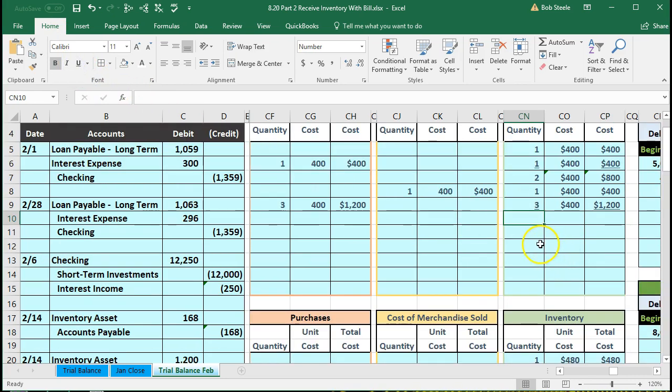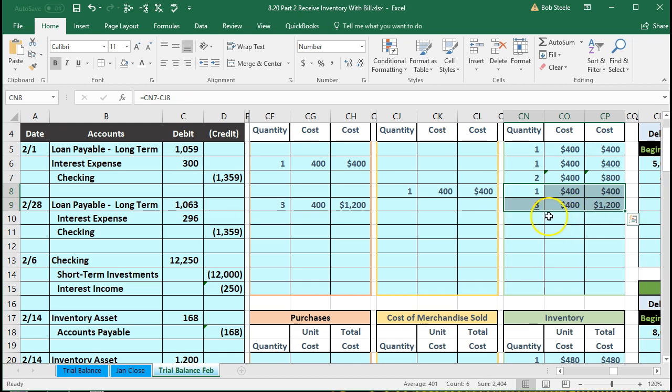So what we have here is 4 units. We got the 3 units we have here, and then we have 1 unit left because prior we had 2 units, then we sold this one, and then we have 1 unit left, and now we have another 3. So we're really only working with these 2 rows right there. We need to sum those up.